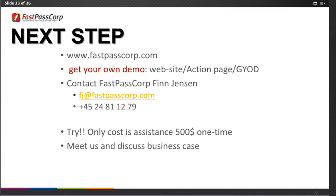So yeah, makes sense. So what role does the service desk have when self-service of passwords is introduced? The service desk continues to have a role, because even in a successful fastpass implementation, 10 to 20% of password calls will end up at the service desk, because users have forgotten answers to the questions, have forgotten their cell phone or whatever. They have a problem, then they call the service desk. Now, the user will ask for a Windows password, and if the service desk gives that to the user, there's one thing I can guarantee, and that is next time the user will call again.